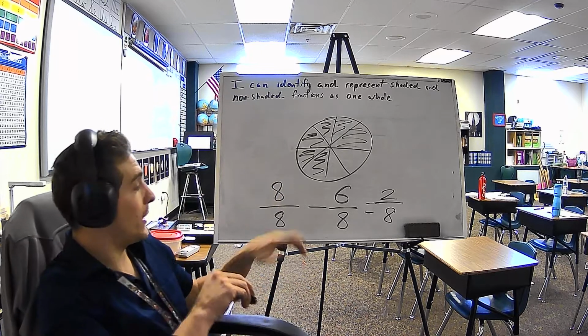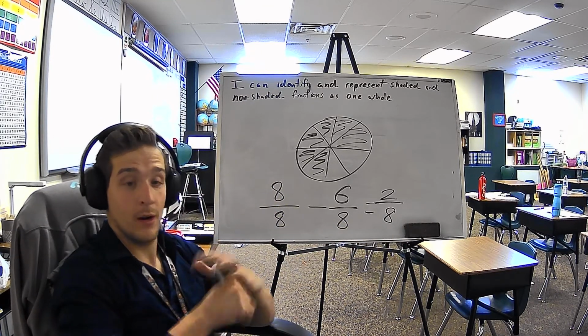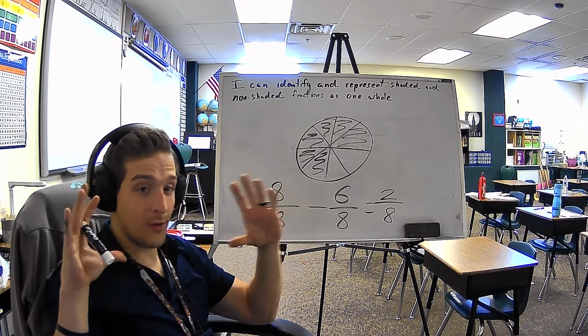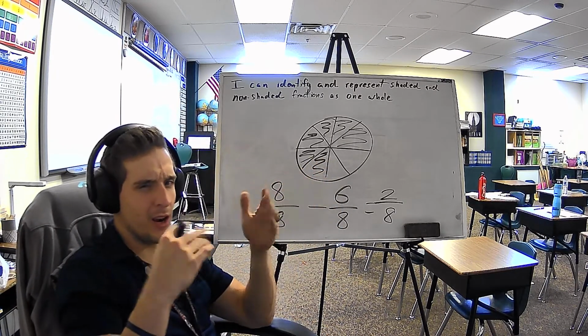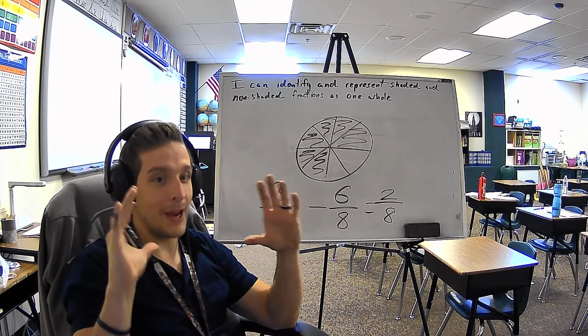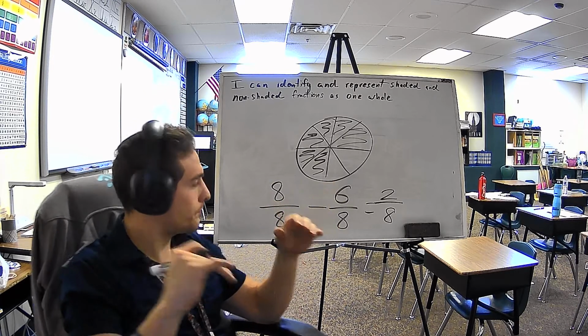Now, it's important to realize this number down here doesn't change in addition or subtraction. Why? Well, your whole is staying there. You still have a whole. If you have 8 pieces to make a pie, taking away a piece or 2 isn't going to change the whole. It still takes 8 pieces to make that whole. Just kind of keep that in mind there.